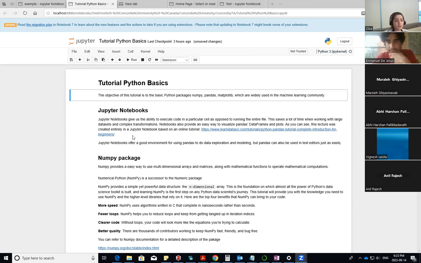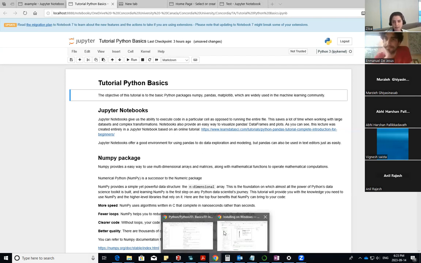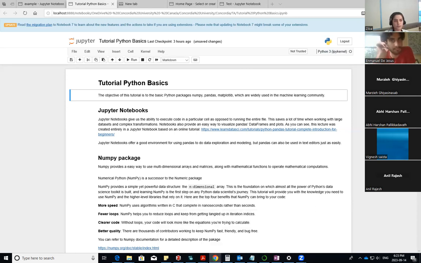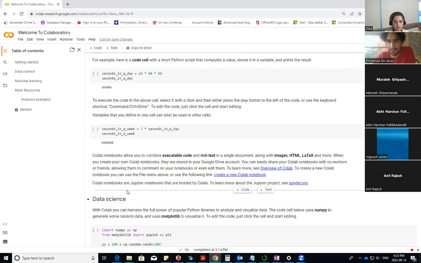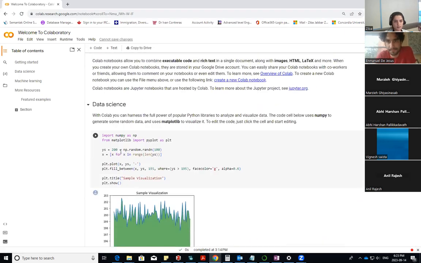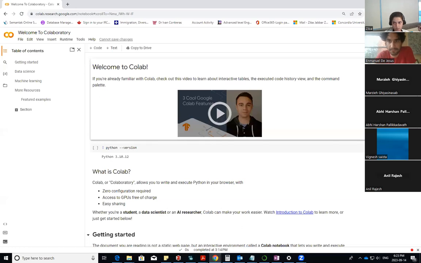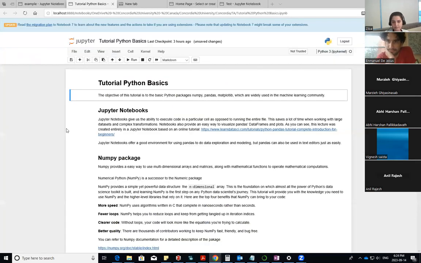Okay, great. There is also another notebook that is on cloud, which is for Google. Probably you have heard of it. It's Google Colab. You can also use Google Colab because it's convenient, it's on cloud, and you can access it anywhere. But for this course, we don't use Colab. We prefer to use Jupyter Notebook. This is Google Colab, and this is the introductory section on how to use Colab. This is exactly like Jupyter Notebook.